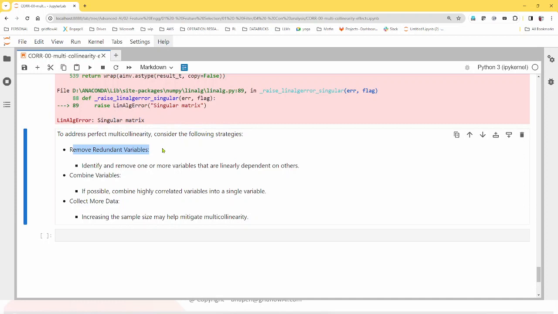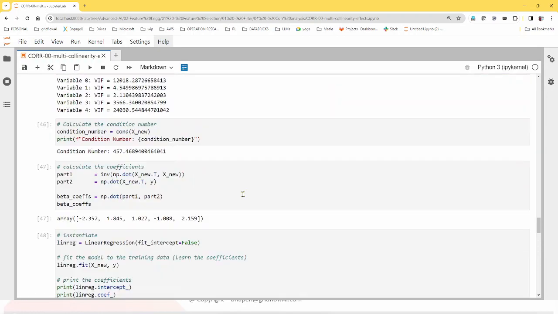Now, in order to address multicollinearity, there are many methods. One of the methods is to really study what are the redundant columns. Can we remove some of these unnecessary columns or not? Or sometimes you can do some transformation, combine these columns to make one column. Some more methods: collecting more data can probably reduce the effect of multicollinearity. Plus, you have other methods like regularization, which we will talk about in the subsequent lecture. Choice of machine learning models is also one of the options to handle multicollinearity. I hope this demo was useful.